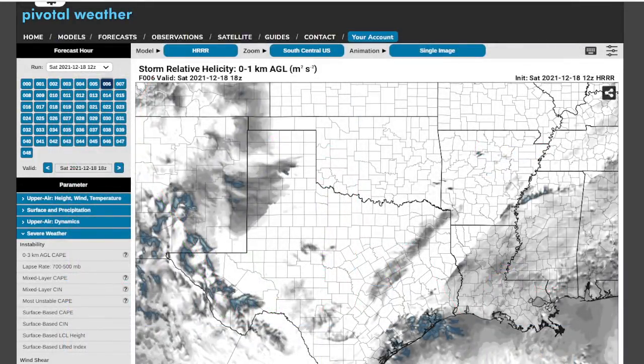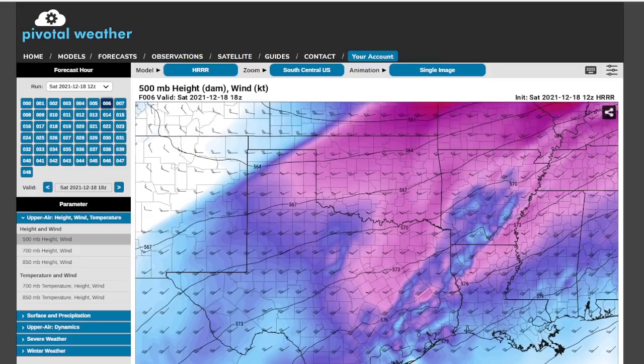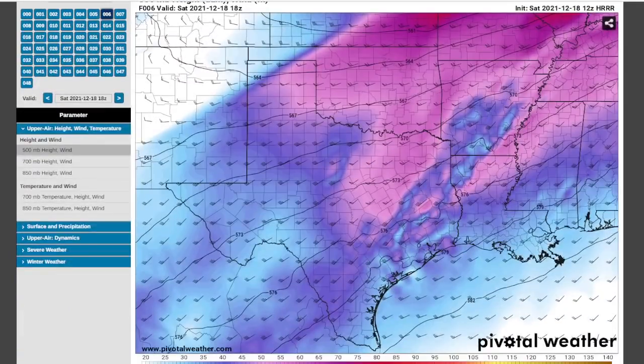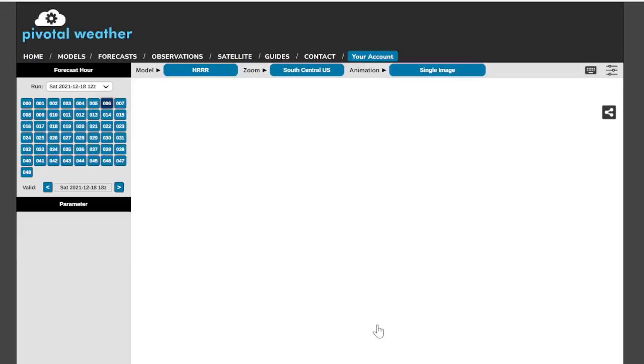You have that cutoff low way down off of Baja, and then you do have enough mid to upper level flow strung out here as that boundary or that front is starting to sag down into eastern Texas. You got about 40 knots here at 500. That's creating enough bulk shear, especially over those southeasterlies. It creates an excess of 40 knots of bulk shear between the surface and 6 kilometers. Definitely sufficient for a tornado or two.